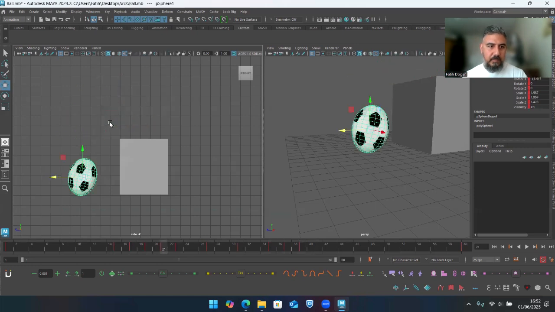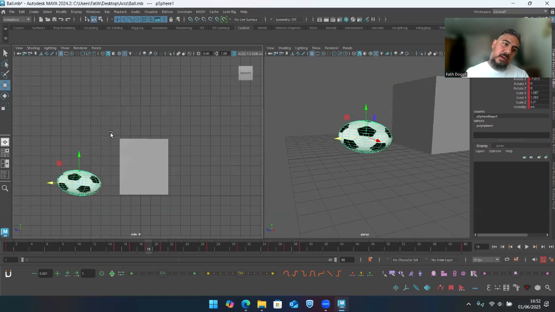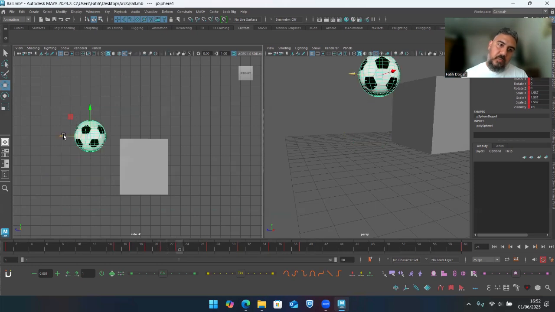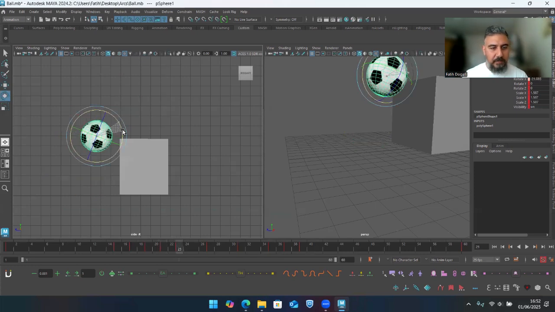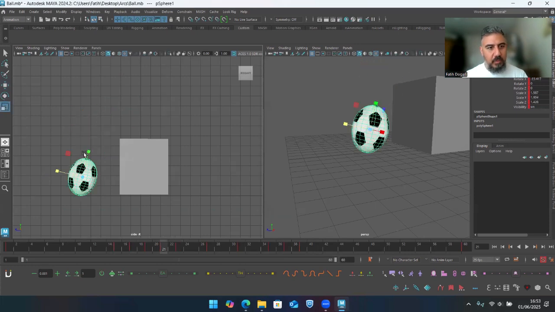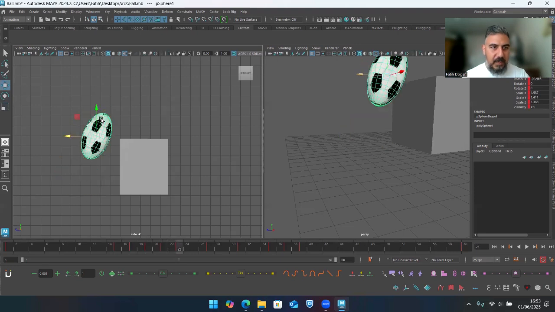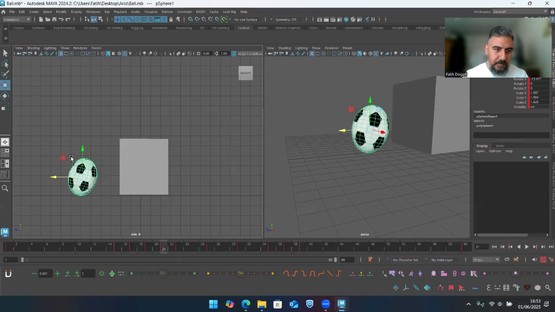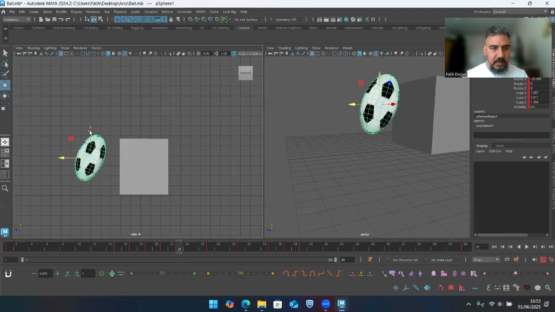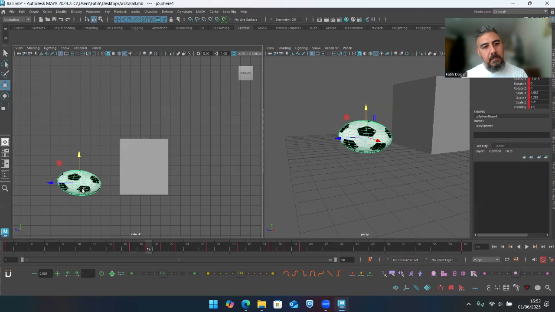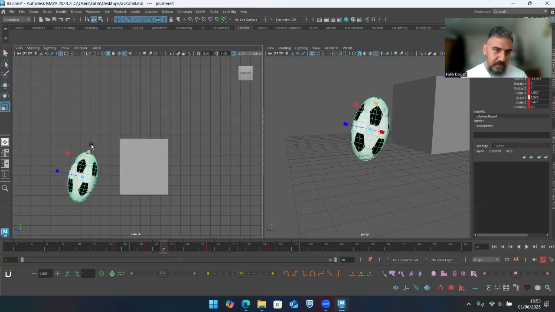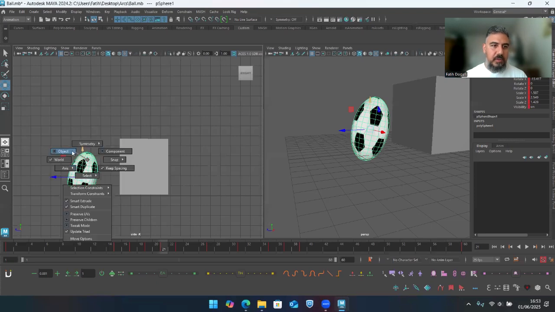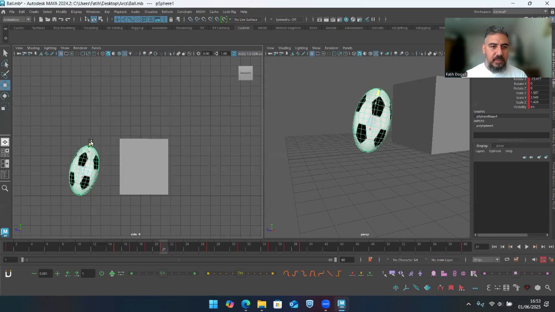So let's see. When he goes up, look, he just goes straight up. We need to continue that trajectory going this way. And I would be tempted to stretch this a little bit more, especially here, just to say that, you know, as he comes out of this, I'm going to really push that pose. I'm going to go into object mode so I can just pull this out into the direction it's going.